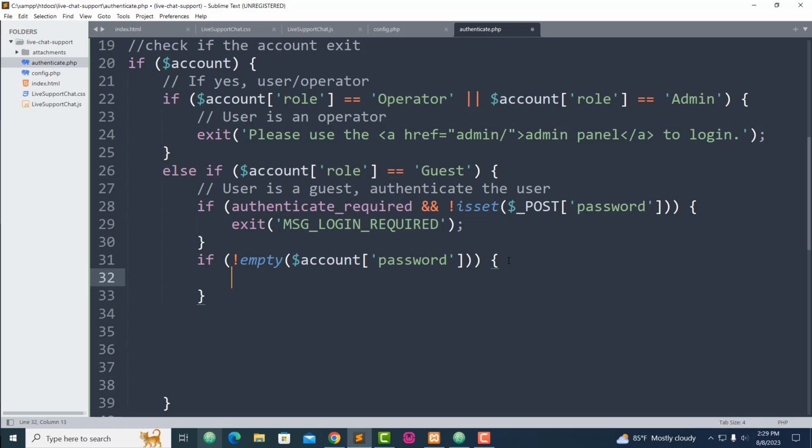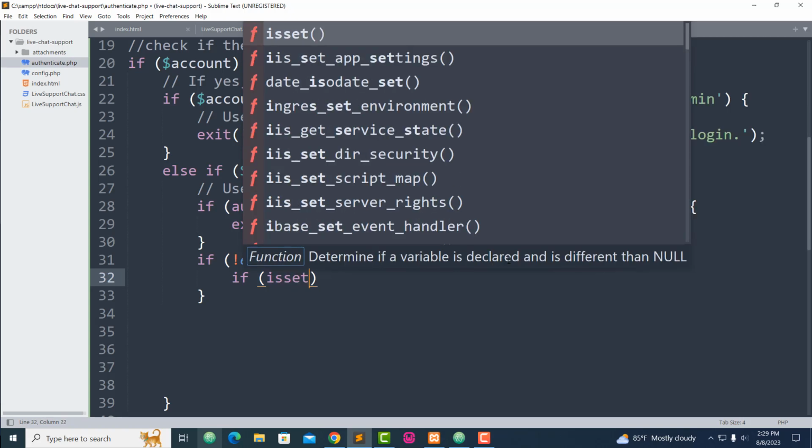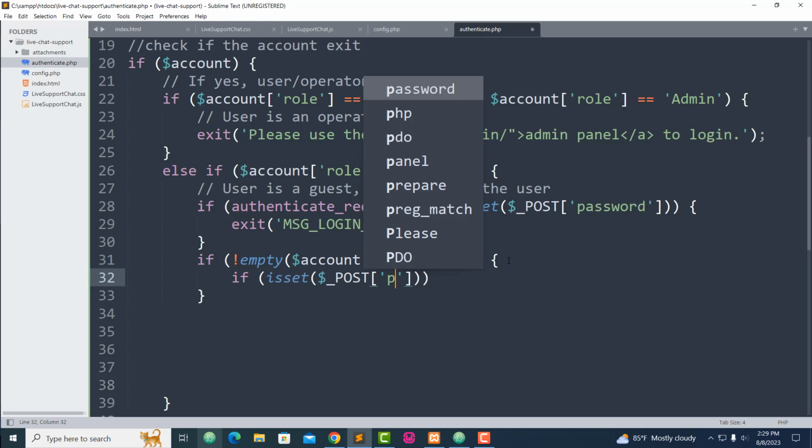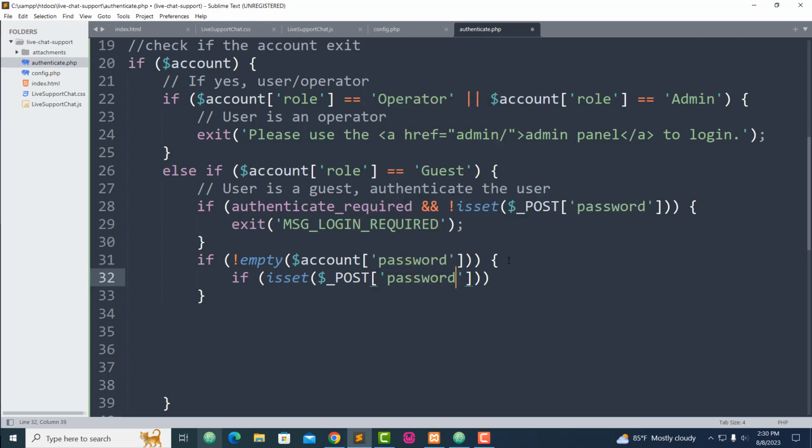So therefore we have to say if, okay, password, and take it from here, space, okay.